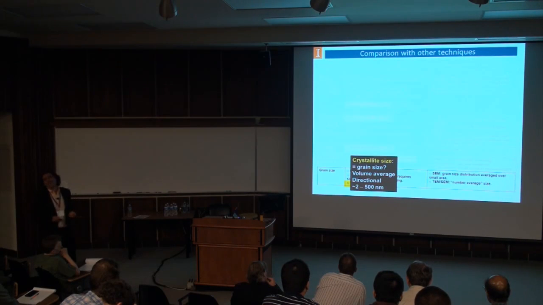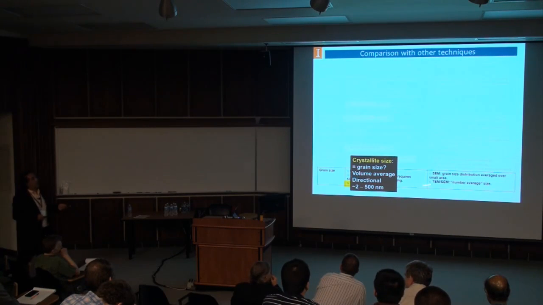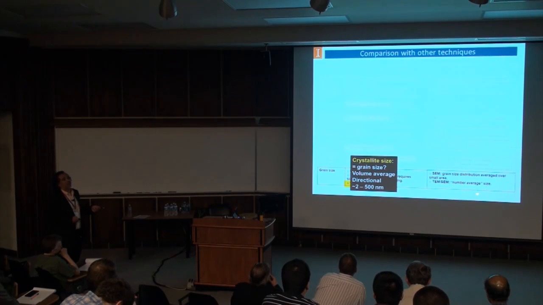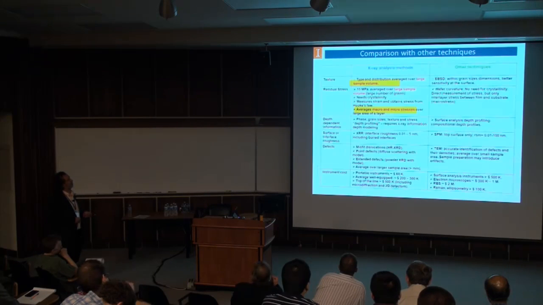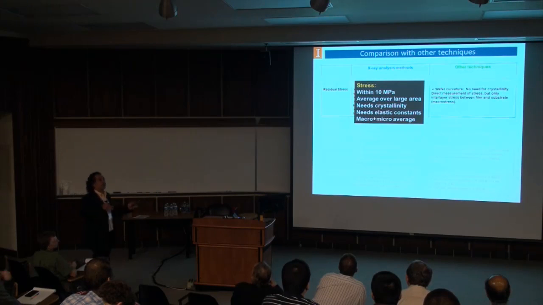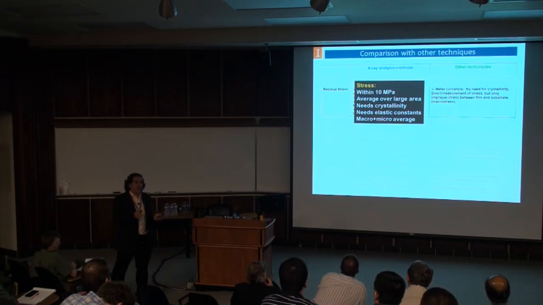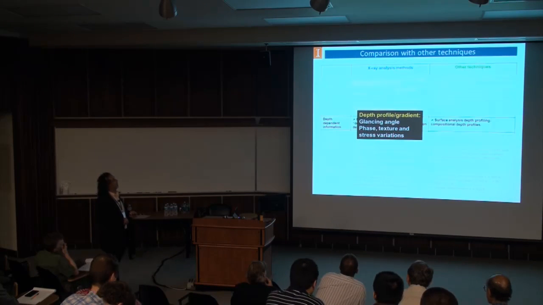So basically, crystalline size. We have to remember that X-ray measures volume and it's just in a particular direction. Other techniques do a number, and they can be in completely different directions. Texture and stress, remember you are measuring over a large volume. Other techniques like EBSD go very small. You have to keep that in mind when comparing.